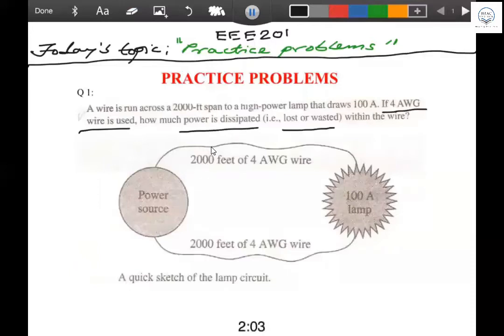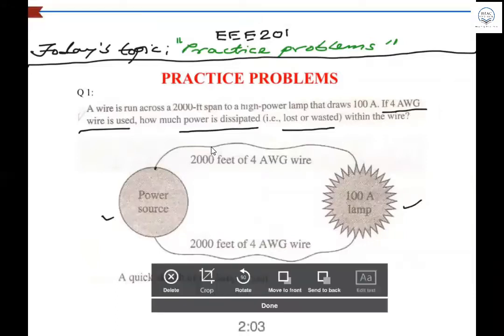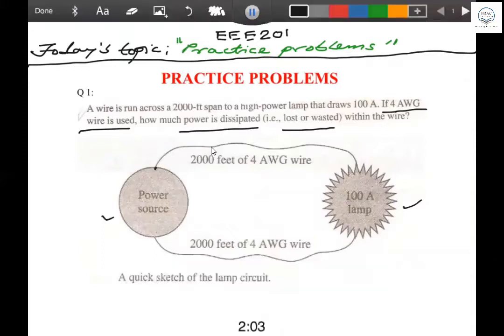So this is the question. You can imagine this is the substation in your big house, and this is the floodlight. The floodlight is required to play football or some sport in the ground. So you have connections like that, and this is the wire from the substation up to the load. This is 2000 feet distance.